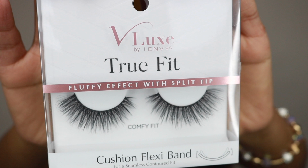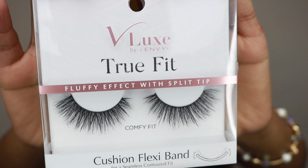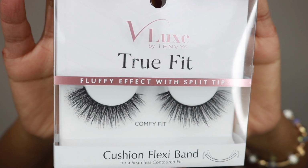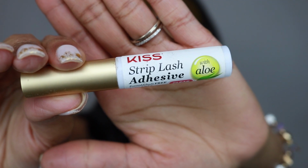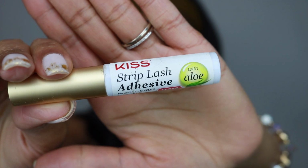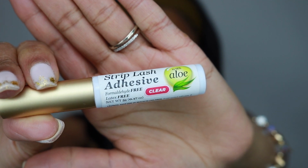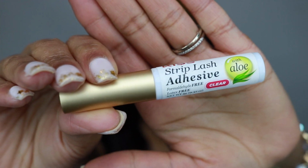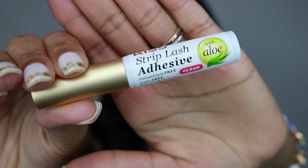Okay, so first we need to go ahead and discuss what materials you are going to need to apply your lashes successfully. First, you are going to need your lashes. That's the most important thing. You can get your lashes from the beauty supply store. You can get them from Walmart, Target, any drugstore like Walgreens, CVS. So get yourself a pair of lashes. You are going to need eyelash glue, and this is the eyelash glue that I have. It's by Kiss. It's the strip lash adhesive, and it does dry clear, so that's the good thing about it. The color of it is white and it dries clear.